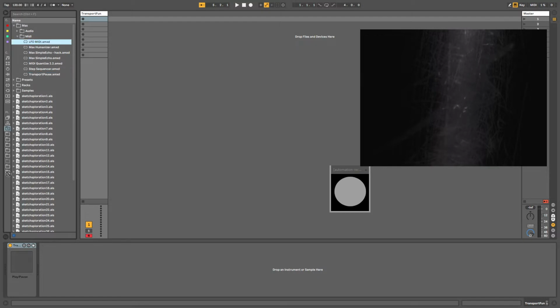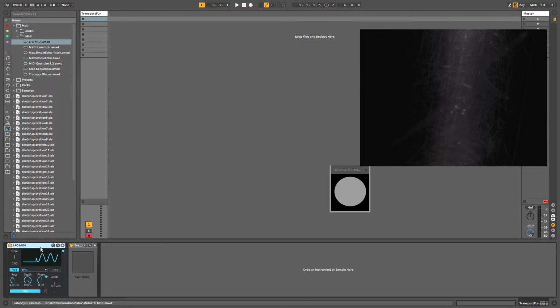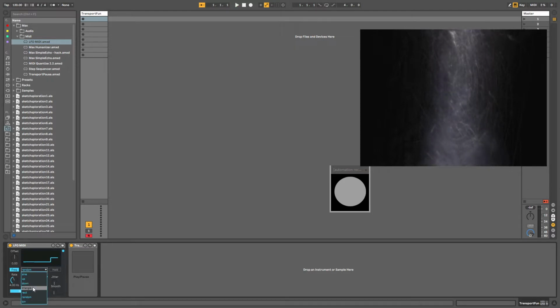Very cool. LFO MIDI, the thing I love about this LFO MIDI is it also has a mapping function, which is super awesome. Let's try just random so we can get this thing starting, and that's interesting. It looks like it is starting from 1. Huh. Let's try, what do we got here? Let's try a rectangle. It's kind of a square wave, and it seems to be working as we want it. Let's try the sine wave. It looks like it's doing a lot of resetting.